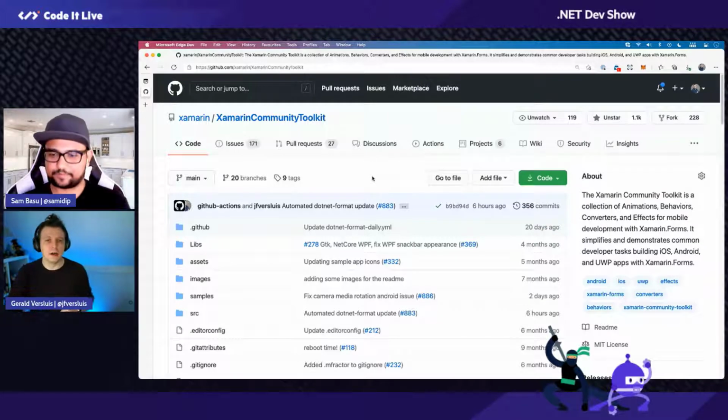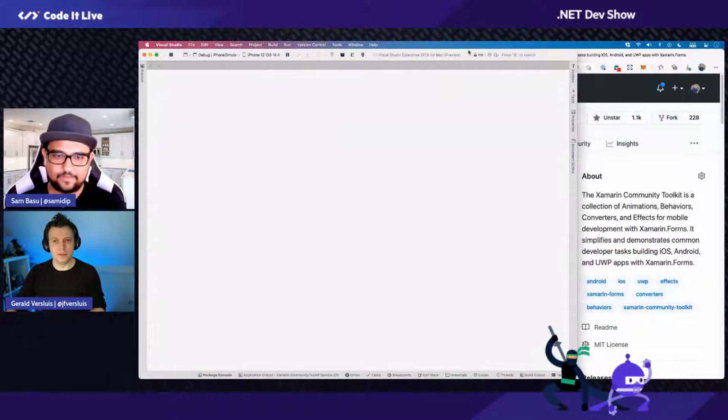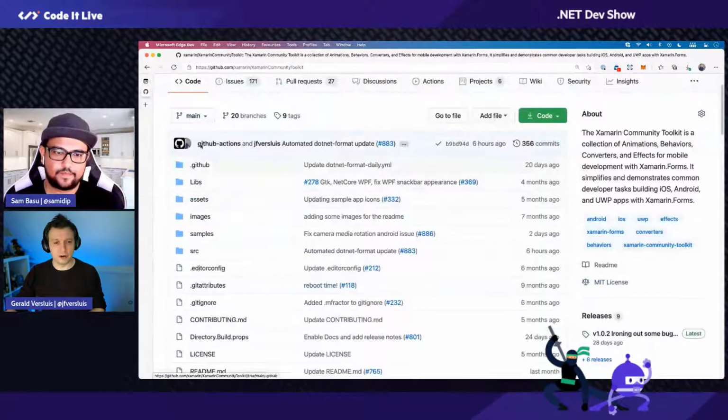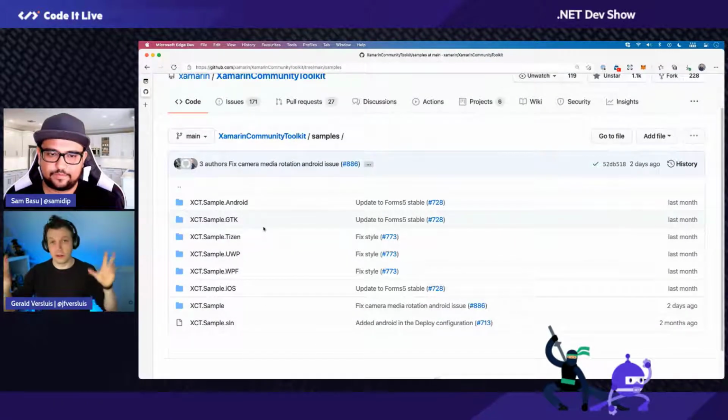Yes, absolutely. Let me pull this up to make that a little bit clearer. If we look at the project structure here, we're trying to keep it as simple as possible. We have the source right here and a sample app right here. The rest is not really important for people outside of trying to make things pretty with images. Whenever you go into the samples, you will find a regular Xamarin Forms application, as you would create one yourself.